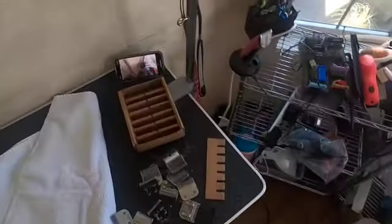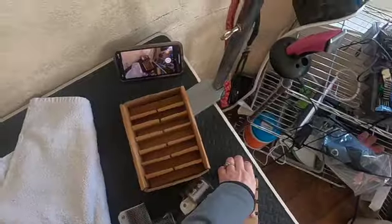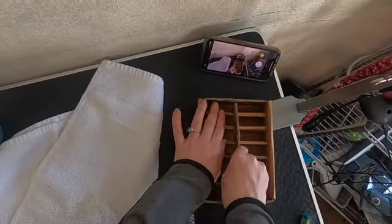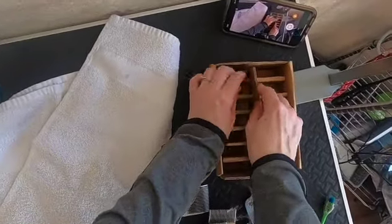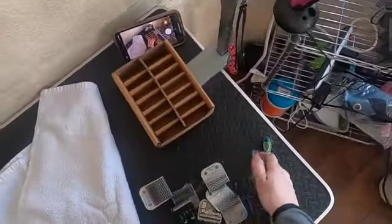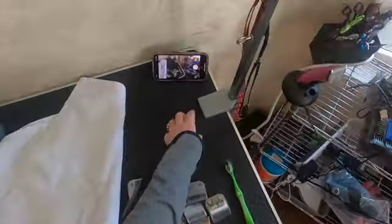It will go faster if I just use my blow dryer, so I might do that. But usually I have to get the hair out of it first, and the forced blow dryer seems to be the best tool for doing that. So I'm gonna go ahead and turn that on, and I will come back. I might do it real fast, so I'm gonna speed it up for you guys.